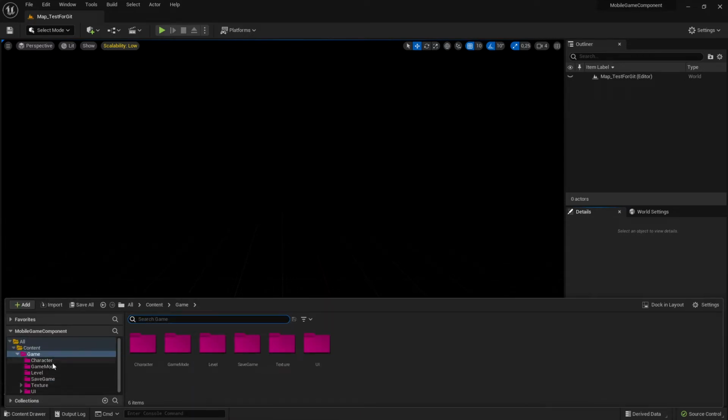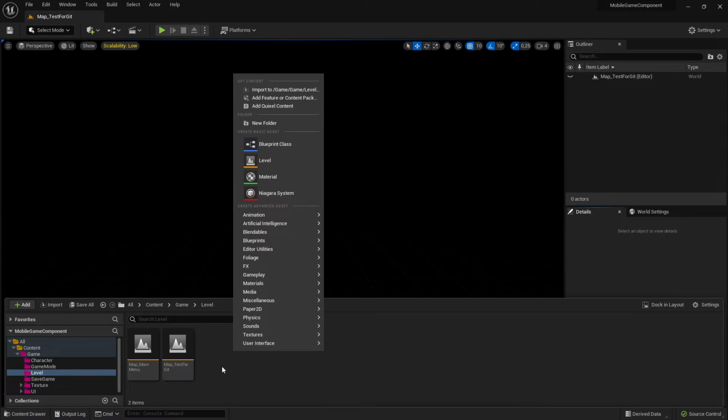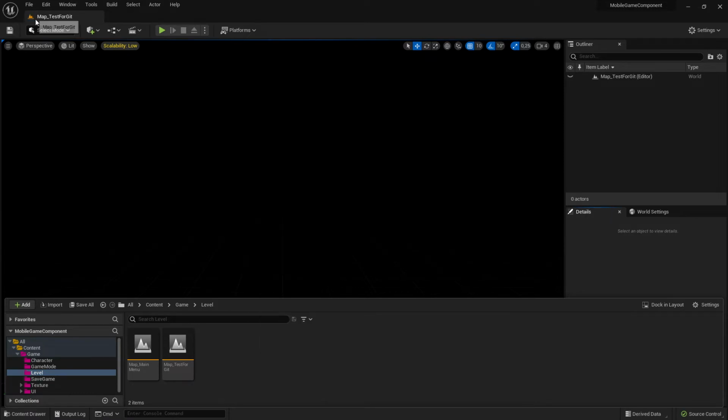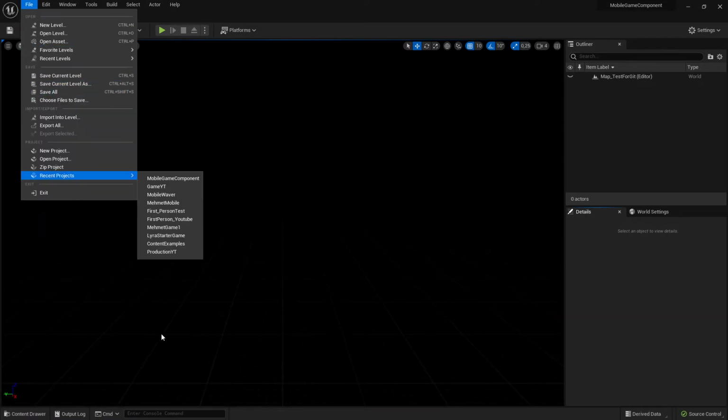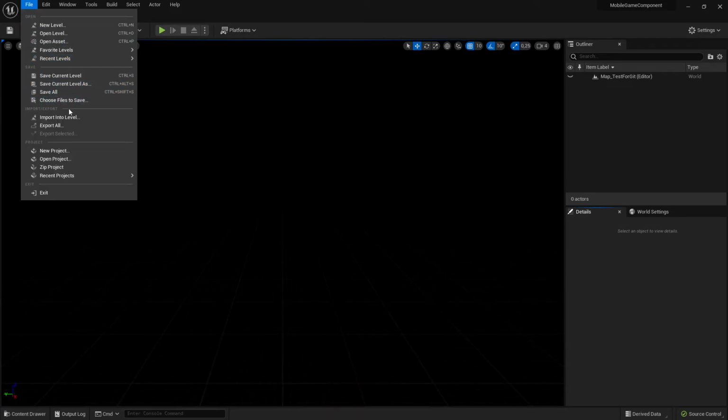You can see I have a test project here. It has almost nothing in it, only a few files. I already created a test map here, and I want to demonstrate what happens if I create another test map, and how this Git works. You can see there is no new symbol, but if you are creating files, for example, let's create a new level.